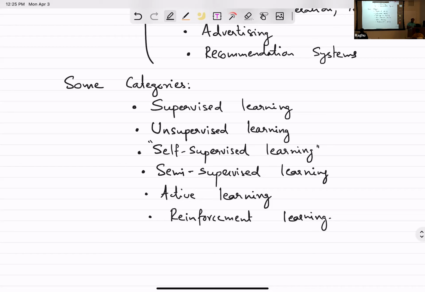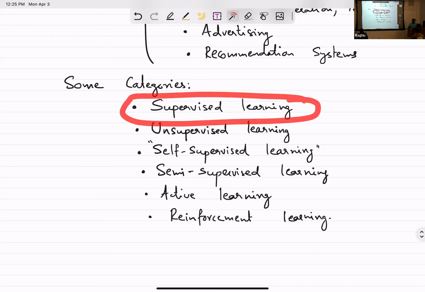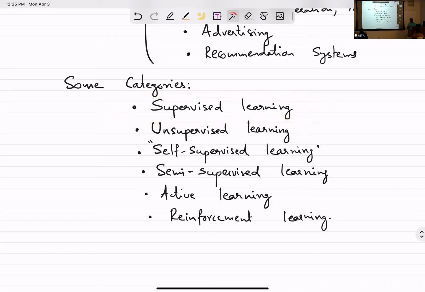But that's not what we're going to do. We're going to start with the simplest class to model, supervised learning, and use that as a starting point to develop some algorithms which are used across all of the other things. Okay, we'll talk about unsupervised learning a little bit towards the end when we talk about graphical models, but for the most part, we'll focus on supervised learning.